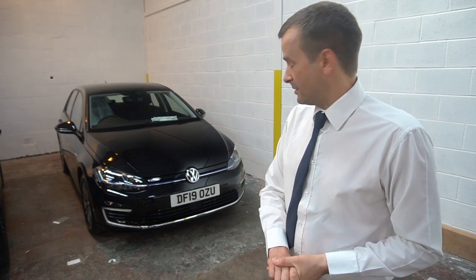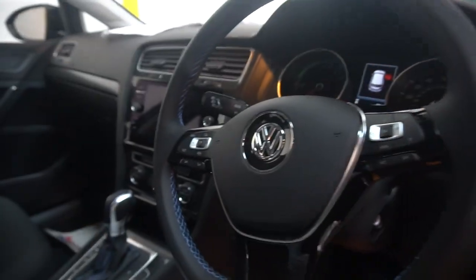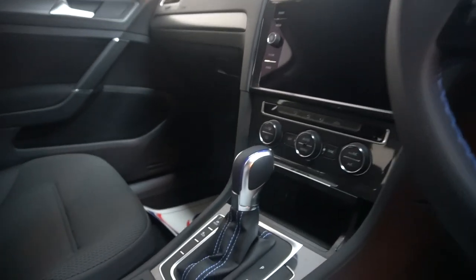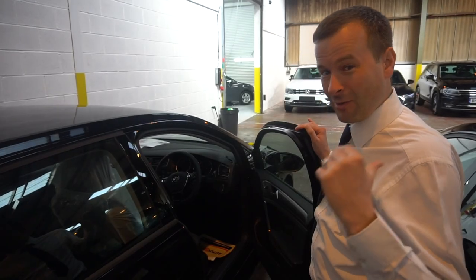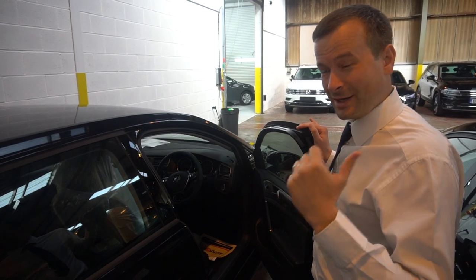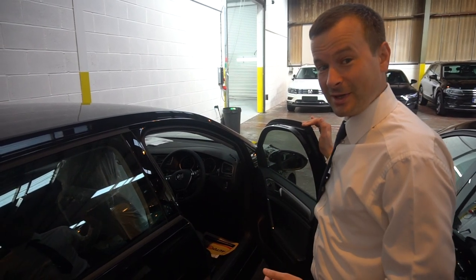Let's take a close look at this car. The interior is really nice — it's got a flat-bottom steering wheel. If we're talking about the media console, comparing this E-Golf to the Leon, you'll see what I mean: the Golf is looking just a little bit dated and needs to be brought up to this sort of standard, sooner rather than later please.